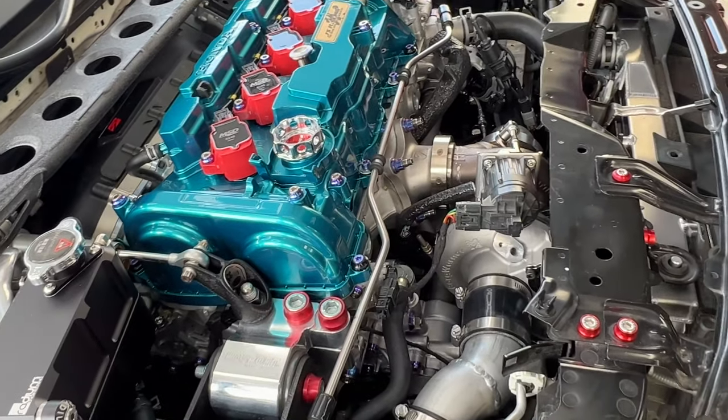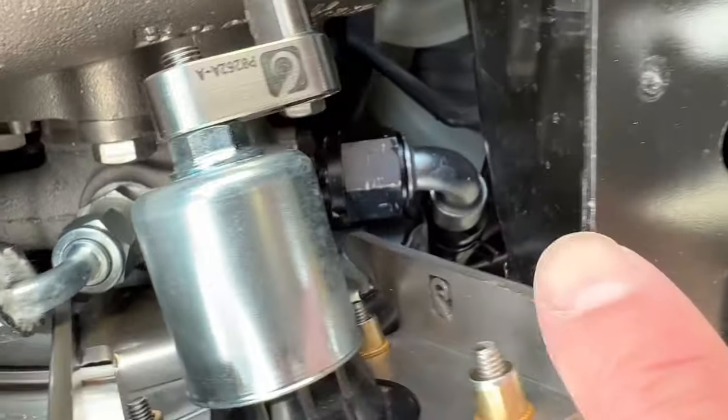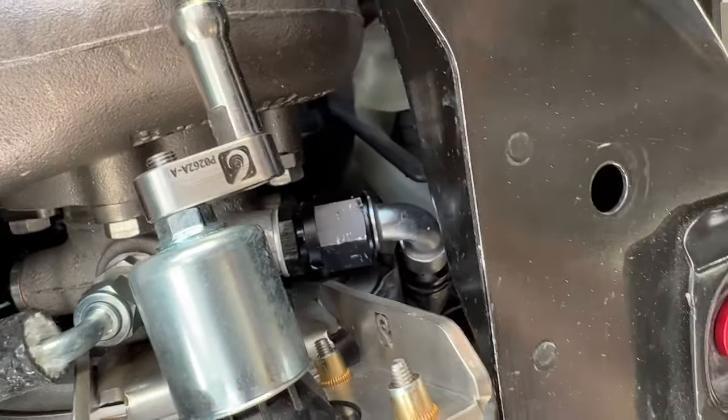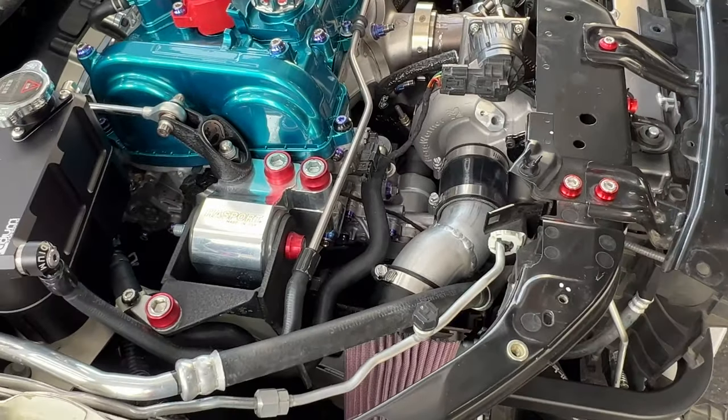No coolant leak? Nothing leaks no more. Right here we had a little bit at first. Oh yeah, the coolant leak off the back side of the turbo. Really, the back side? Yeah, it just needed to be snugged. It was just the line.